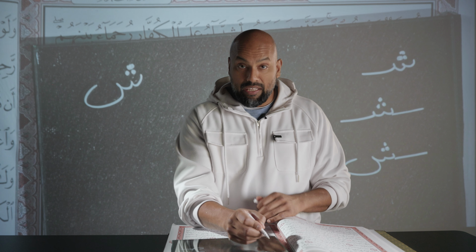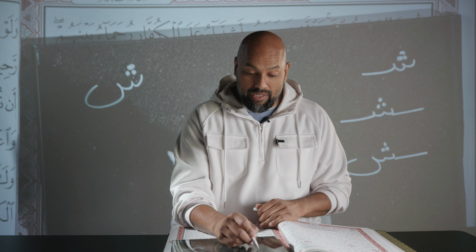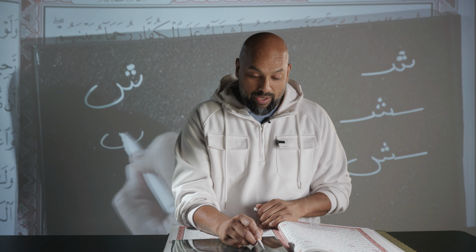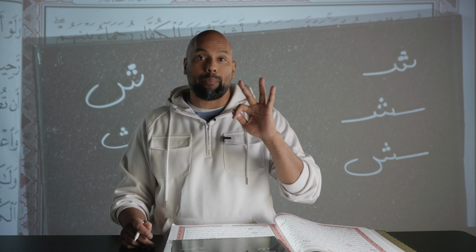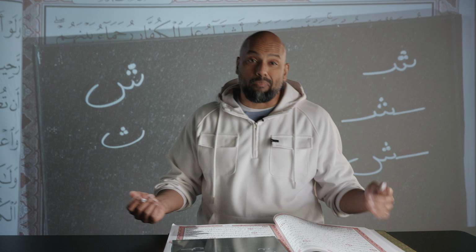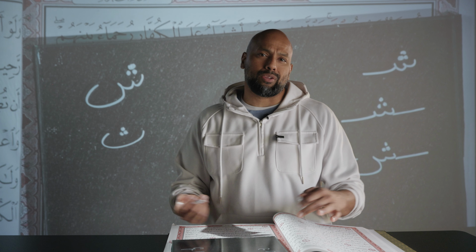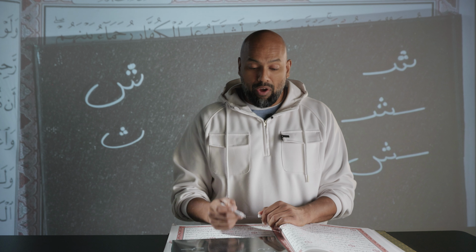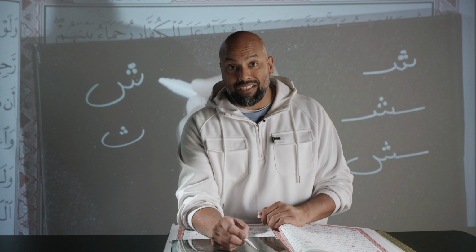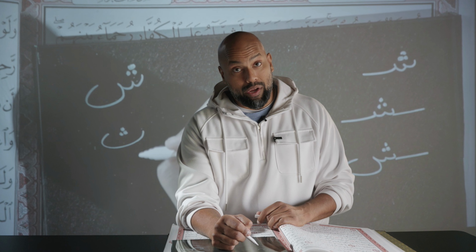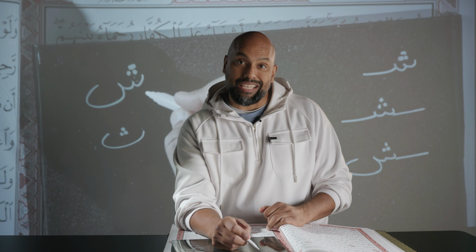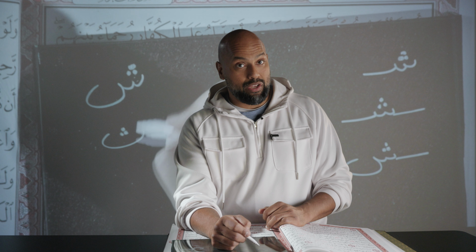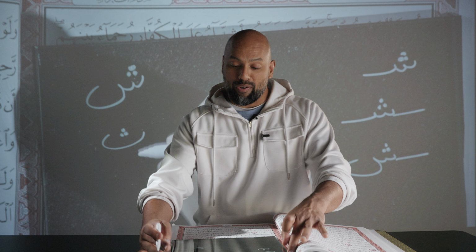Just a note. This is Sheen, but there's another letter that has 3 dots on top. That's the letter 3. It's basically a taco, but instead of 2 toppings, it's got 3 toppings. Or if you're a math nerd, you might look at that and be like, yo, that's a symbol for therefore. However, the difference between this and this is clearly different. One is a boat or a taco with 3 toppings. The other one is a scene with 3 dots on top. And so it's going to look very different.